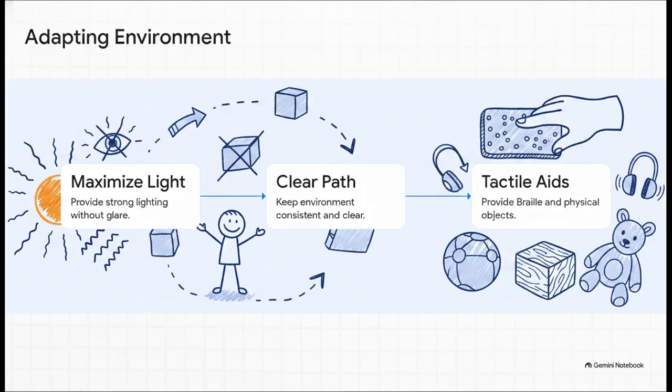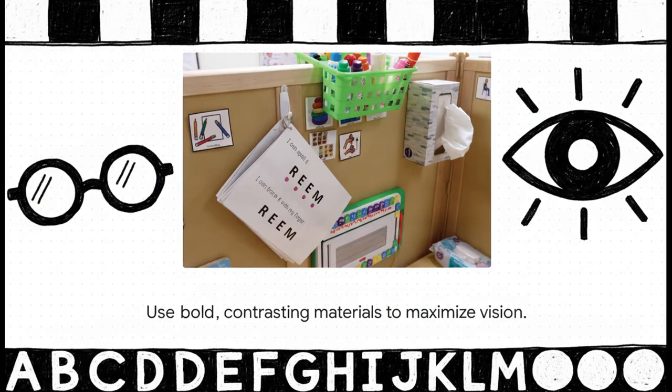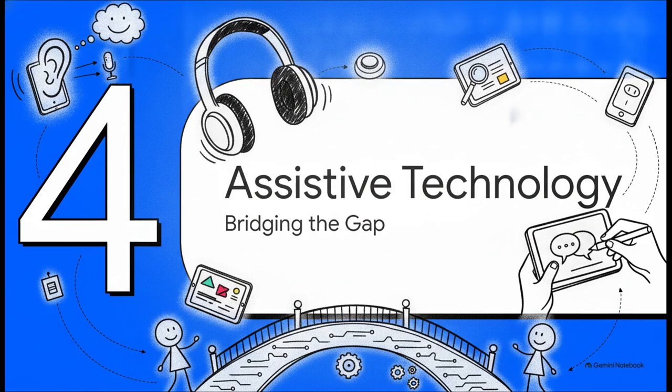Think braille or physical 3D objects so they can process info using their sense of touch instead of just relying on vision. Another huge help is creating high contrast between foregrounds and backgrounds, like using bold, dark, really big letters on bright white paper. This actually helps a kid maximize whatever limited vision they do have left. It honestly sounds like a really simple tweak, but I'm telling you, it's a total game changer for their ability to actually participate in class.